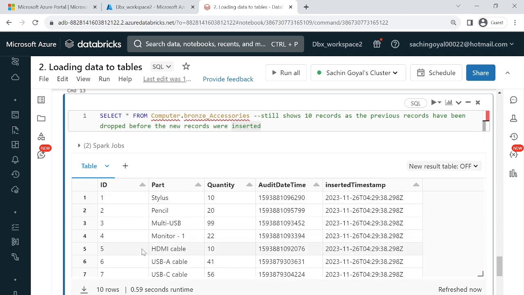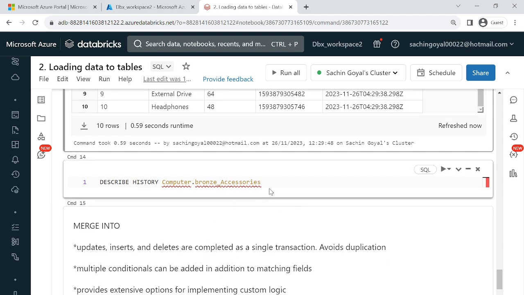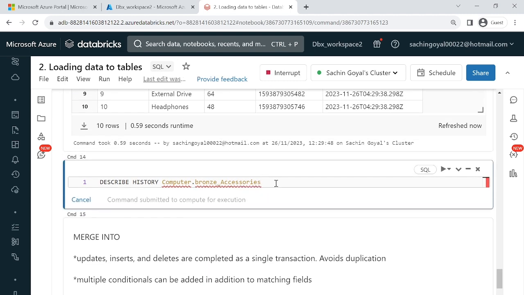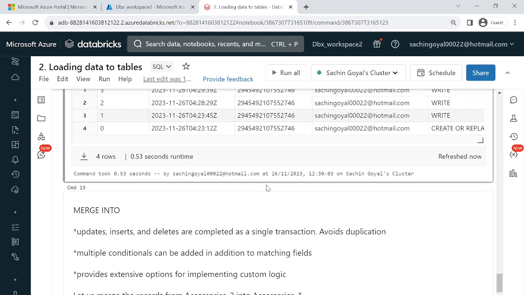Here is the output, and we can see the table has only 10 records. The previous or the existing records were truncated and the new records have been inserted. Let us view the history of this table. We created this table using CREATE OR REPLACE, and then further operations were performed. So the history is not truncated.